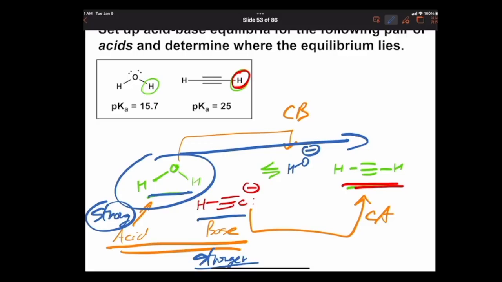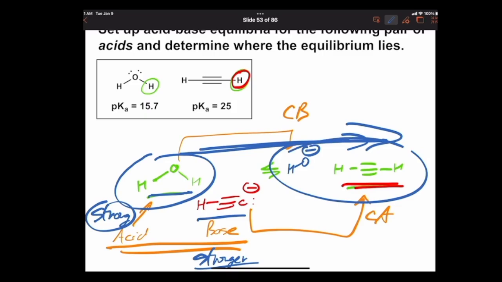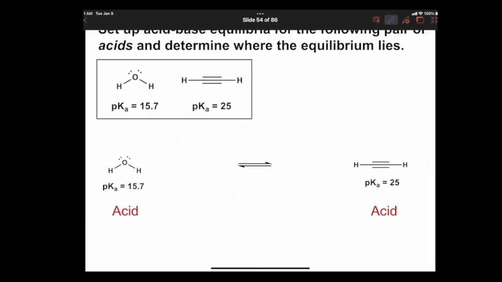The prediction is, if I were to take acetylene, this guy over here as a product, and mix it with hydroxide, these are my weak species. The weak species are not going to do a very good job of reforming this side of the equilibrium. What I'm saying is hydroxide is not a strong enough base for me to do this chemistry. I would expect that if that happened, it would snap back very quickly, forming acetylide and water just snapping back to form my two products. The equilibrium lies so far in favor of this thing, these are not a good combination to form those species. I would have to find some other combination. This is not a good enough base to do this. So prediction of strength here allows us to predict what's happening in this equilibrium.